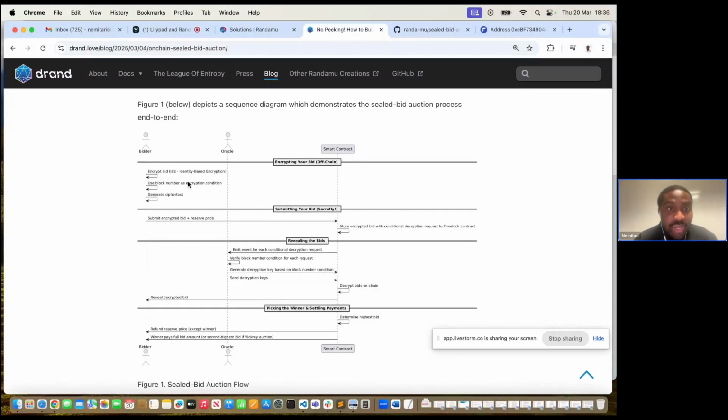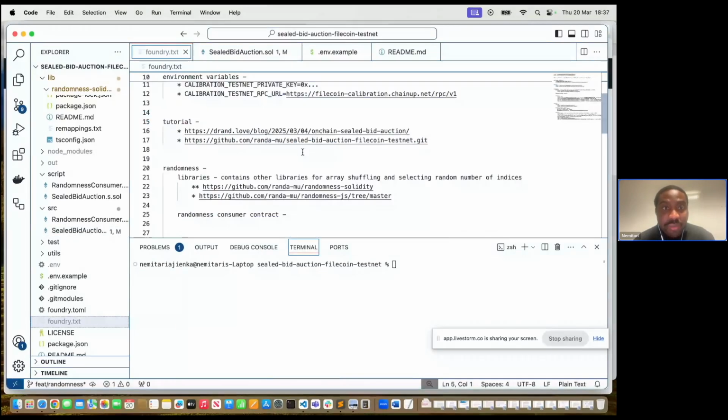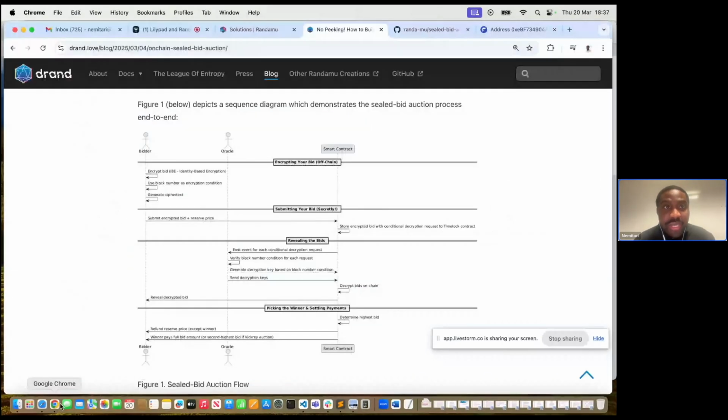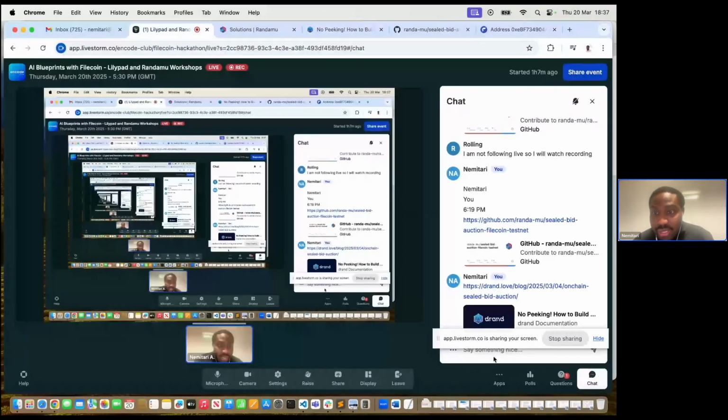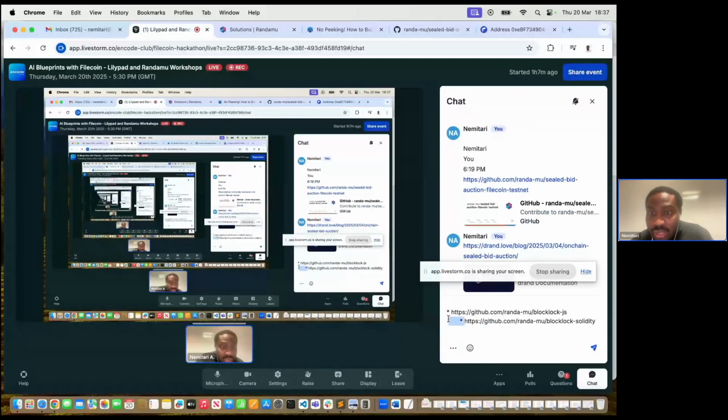When we encrypt the bids, we use the ending block number of the bidding window as the condition for decryption, and then we generate the ciphertext. It's all done using libraries. We have 2 libraries for Timelock Encryption, which are the BlockLock Solidity library and the BlockLock.js library, which we'll be using as part of the tutorial.